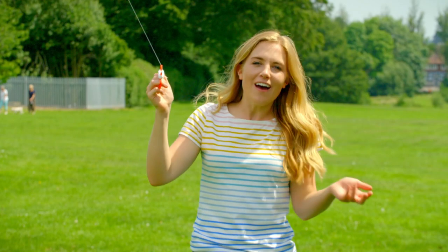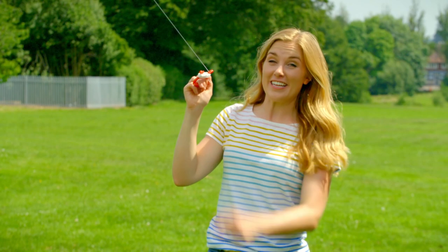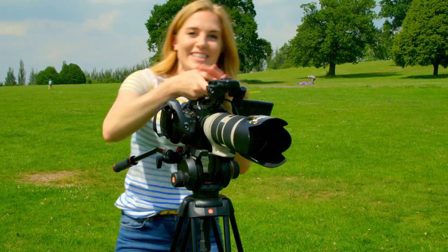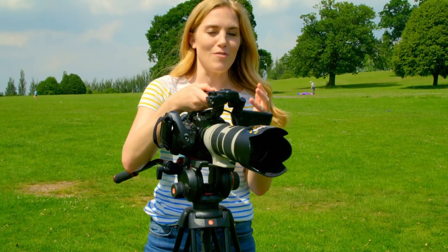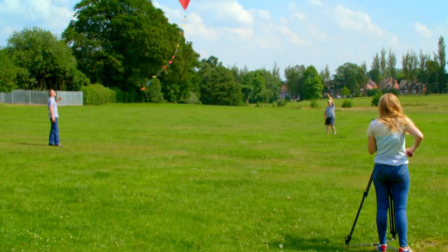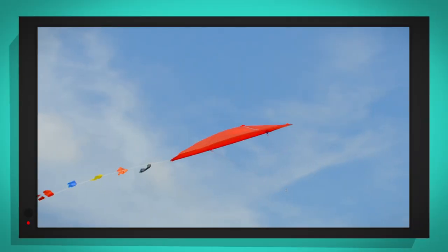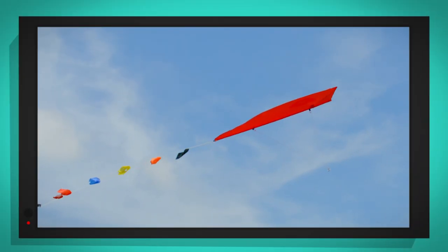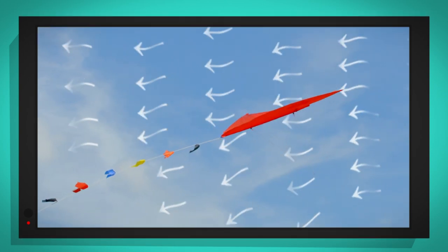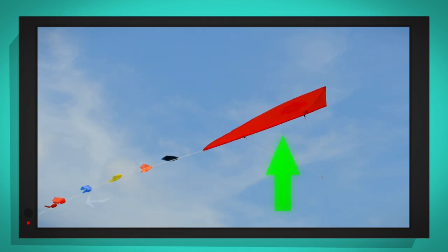But how does a kite fly in the sky? To find out I'm going to film Bill flying this kite with my special camera. This is my special slow motion camera, and it helps me to see things slowed right down. Can you see the kite catching the wind and lifting up into the air? The curved shape of the kite and the way it tilts as it flies means that air moves over the top of it faster than the air moving underneath. This creates lift, pushing the kite up into the sky.